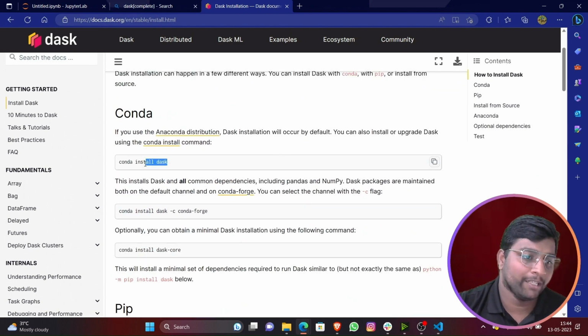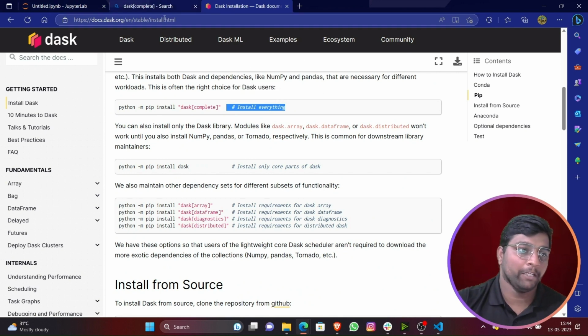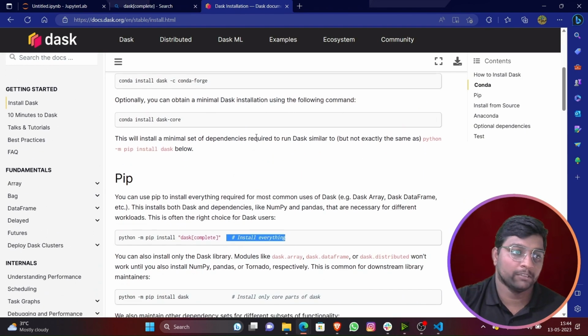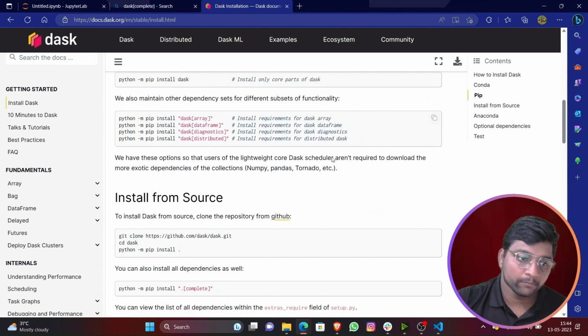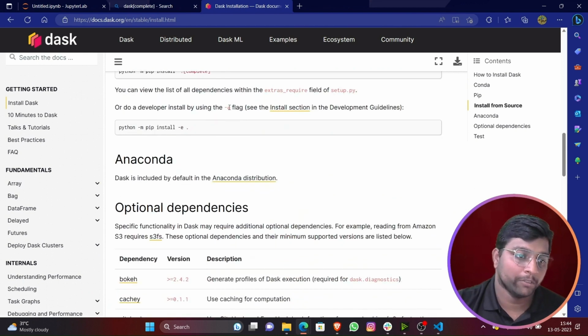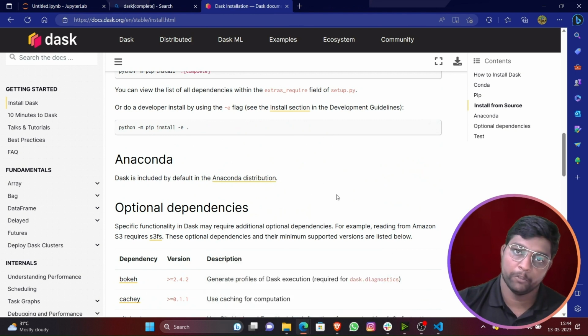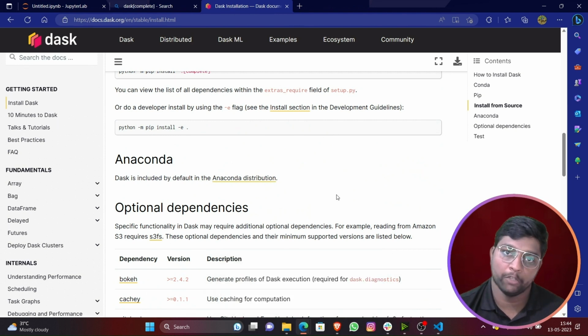So guys, you can see here, you can run just Dask: conda install dask, pip install dask, anything you can use. You can install only Dask, but why have I used dask complete? Because it will install everything related to Dask, so that I don't need to reinstall again and again whatever I require. You are getting my point? This is the main reason I installed it this way. So this is the installation command. You can search for Dask install and you will get this documentation page, where everything about how to install is available. If possible, I'll try to create a Medium article on this and put the link in the video description. You can check that out also.